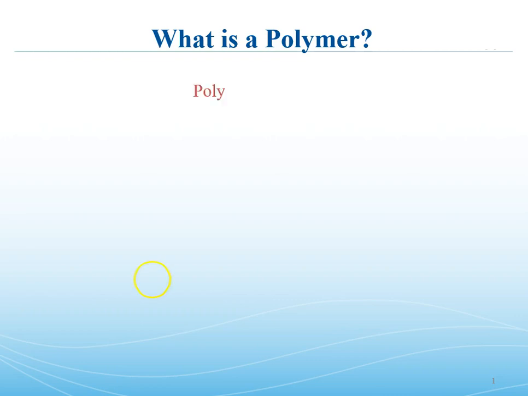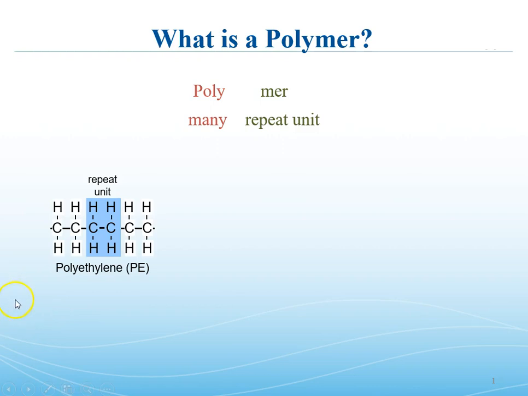It actually has a very literal definition. Poly meaning many and mer meaning repeat units. In this case, a repeat unit is typically an organic covalently bonded molecule, usually a CH group, or it could be a silicon-oxygen covalent bond. So here's an example for polyethylene. You can see the repeat unit in this case is a carbon-carbon bonded with hydrogens off the side. The bonds along the length joining the carbons are what's typically referred to as the molecular or polymer backbone, and then the hydrogens in this case are called side groups.